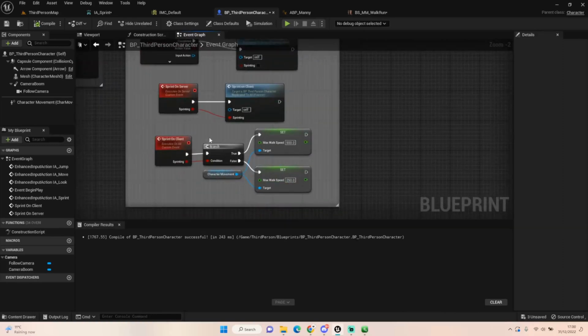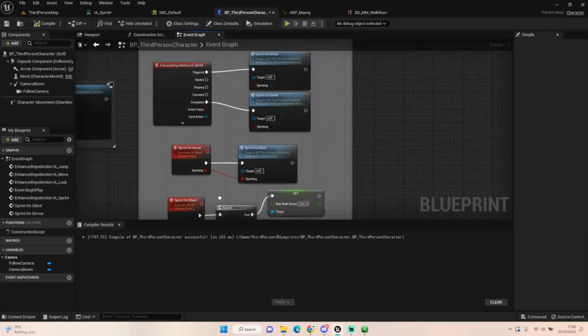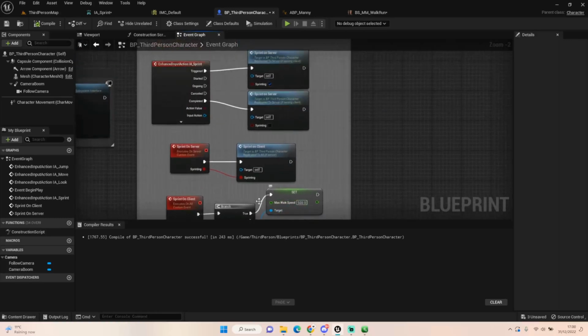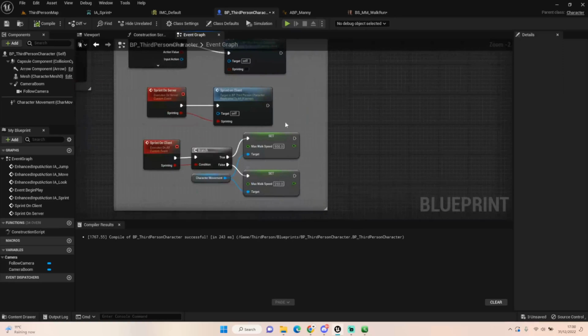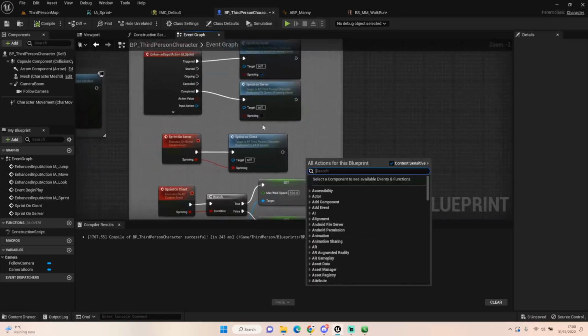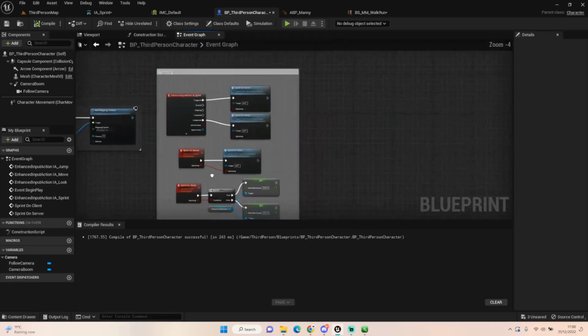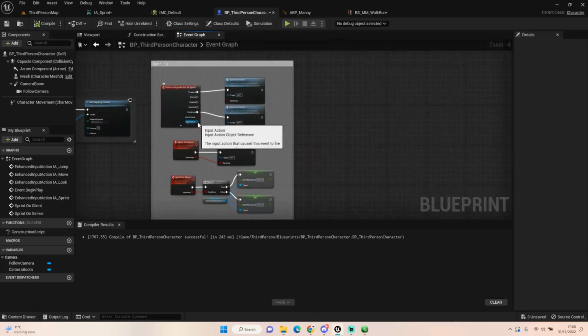And you wouldn't even need the Boolean, in honesty, because you could just run these codes, get rid of the branch, and just say on triggered, set it to 500, and on completed, set it to 250. And you wouldn't have to do any of the other stuff because you're not running it through the client, for example. But obviously, from the multiplayer standpoint, the Boolean just helps run the branch and run everything through.